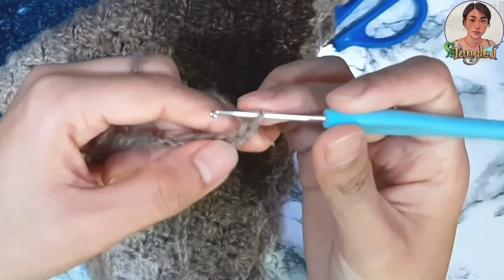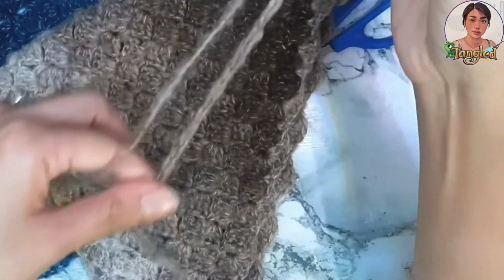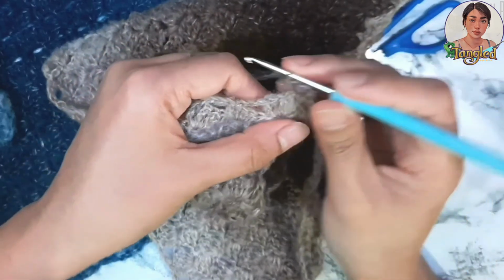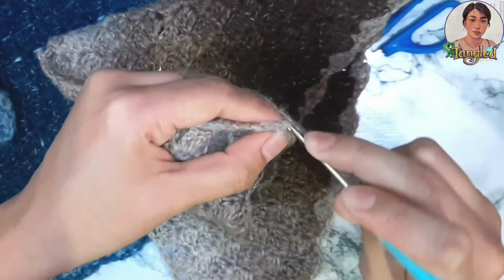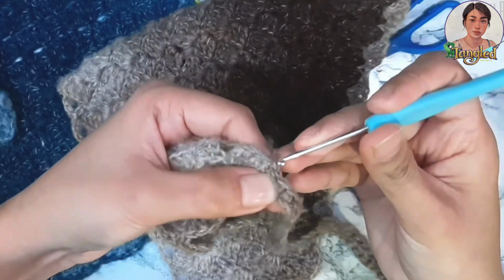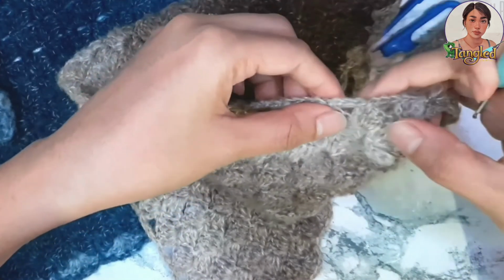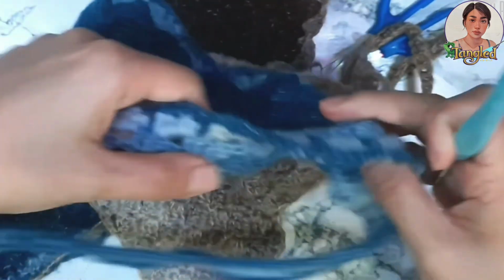Again, skip the first chain next to your hook and create single crochet to the second chain here. Repeat this pattern until you reach the end of the strap. Once you're at the end of the strap, we're going to secure the strap to the bandana by slip stitching to the next chain here. Now, for the last side of the bandana, we will be continuing creating scallops on the spaces right here. Same as what I did on this one.